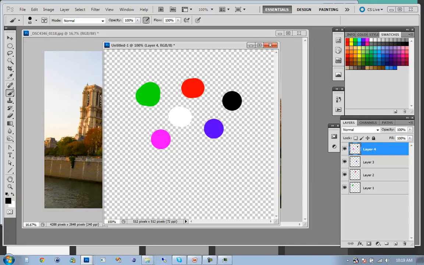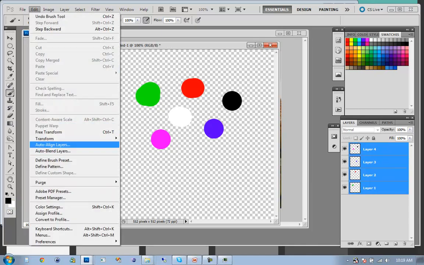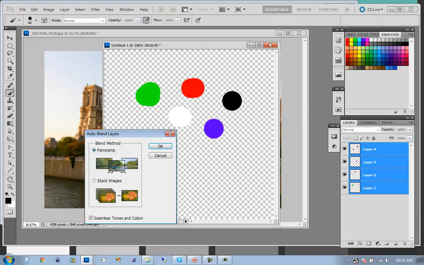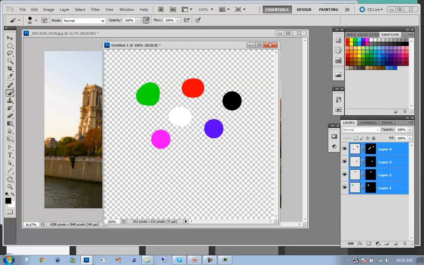Okay, now if we select all these layers and run auto blend layers, you'll notice the layers will shrink slightly, but they'll get hard edges on them, but nothing really changed. So I'll do Control Z to show you here's before, here's after. In this case, the only thing that the auto blend is doing is setting a hard transparency layer, all or nothing, on all the images.